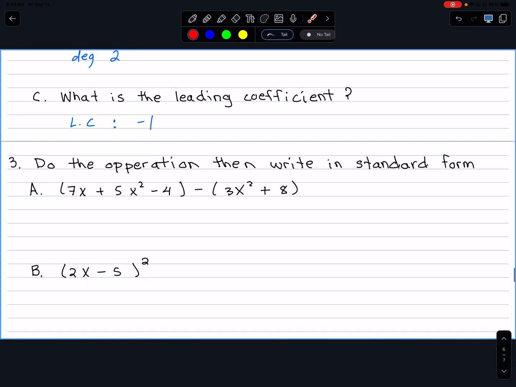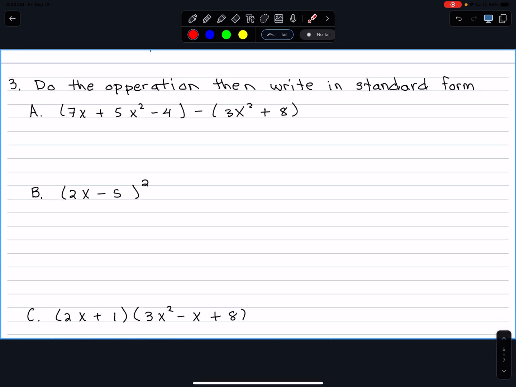Okay. We're going to do the operations. So we talked about this before. Be careful. So hopefully nobody multiplied these. There's a subtraction sign there. If you multiplied them, you had a bad time. So first thing we're going to do is we are going to remove our parentheses. I'm going to do it right underneath.